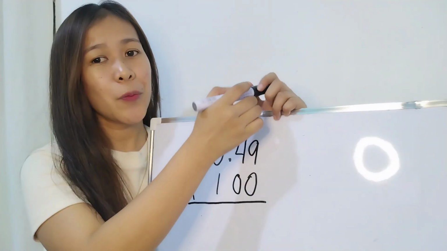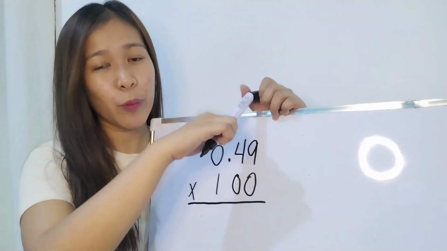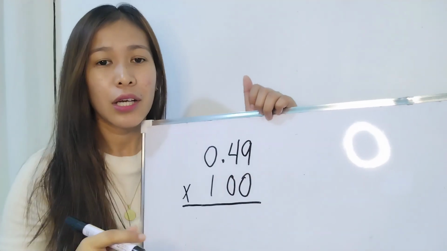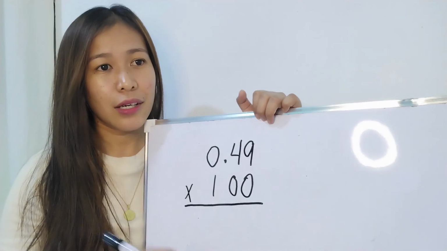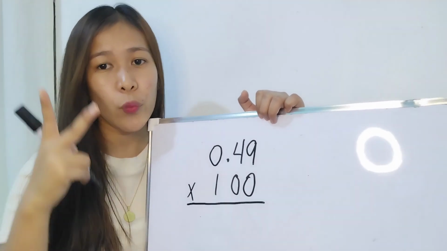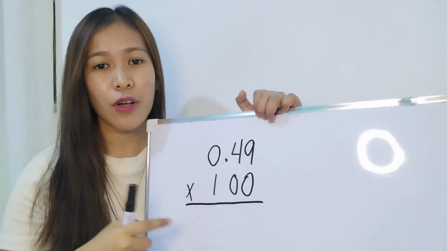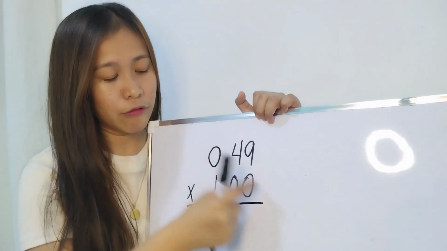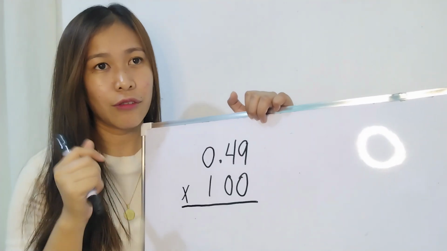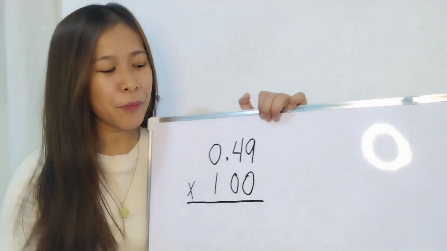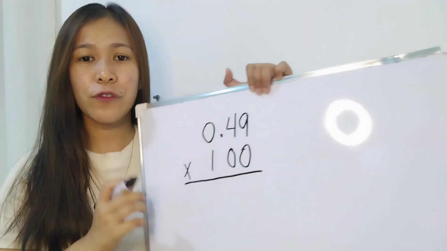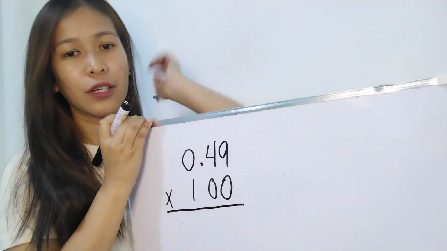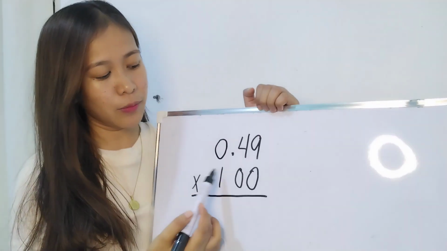Okay? So ito, pwede mong gamitin yung long method or pwede din namang yung short method din. Like that, ang ibig kong sabihin is we have two ways on how you are going to solve this kind of equation if ito ay 100, 1,000, 1,000,000, ayan. Okay? So, di ba, let's do first the long method. Okay? So, di ba, we have 0.49.